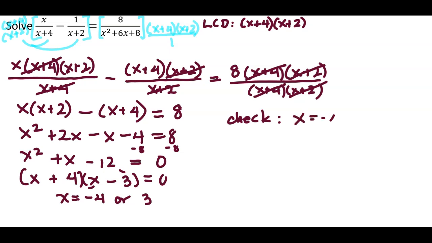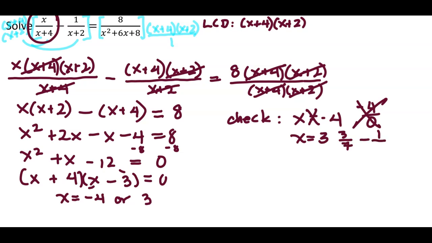So if x equals -4, we get -4 over 0 as the very first fraction right here. So this is not okay. If we check x equals 3, we get 3 over 7, minus 1 over 3 plus 2, 5, equals 8 over, and then whatever that mess is, I guess it's 7 times 5, 35. And you can actually do a full check. You can plug that into a calculator. That's not a bad idea. But what we're really looking for there is just that none of the denominators are 0, and they're not. So that one does not look like an extraneous solution.